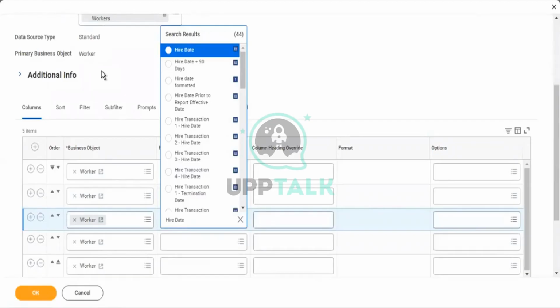But if you are creating a report with the worker business object, you can get candidate information, you can get benefit elections, you can get any other business object into worker. If you are creating a report in benefit elections, employee review, or job requisition, you cannot get worker data into that report because those business objects are not related to worker. Worker can relate to any other business object, but another business object cannot relate to worker.